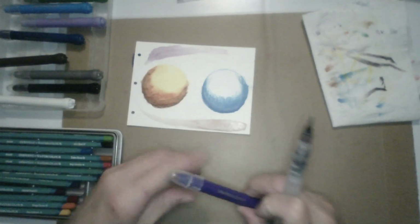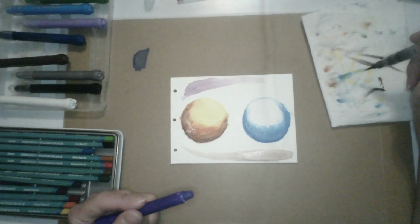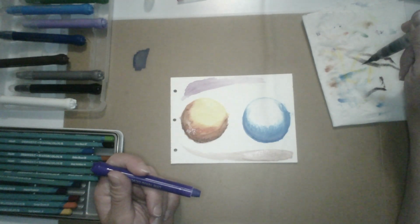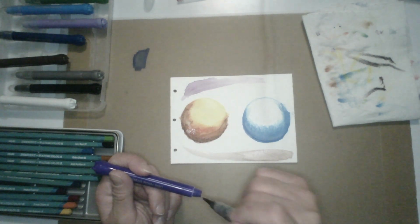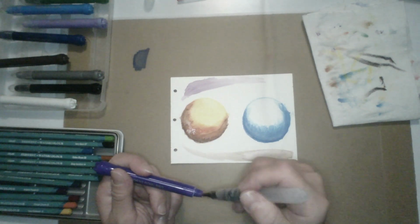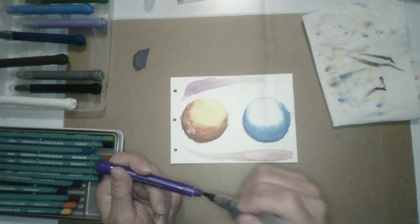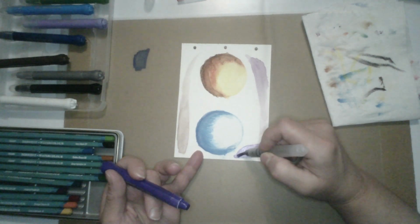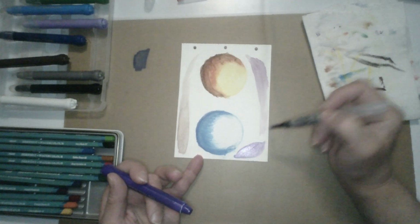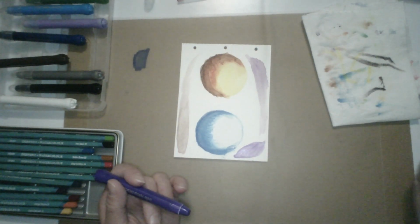Maybe to do an even comparison, because I do have a dark purple here. Make sure my brush is clean. See if I can really build this up and see how dark this is. That's not bad. You can use both products the same way then.